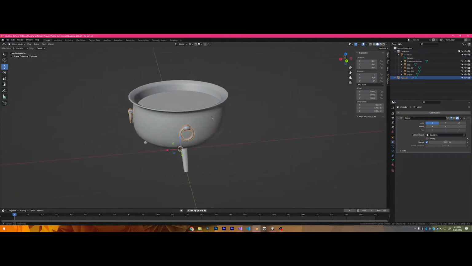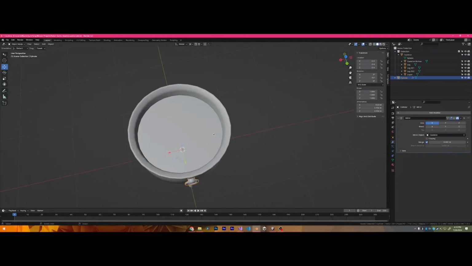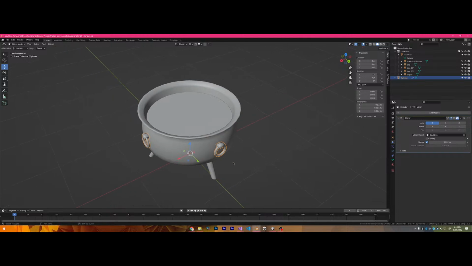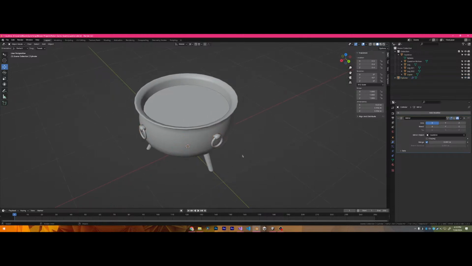Man, I thought I could be fancy with this mirror modifier. Probably still could. If I create an empty.